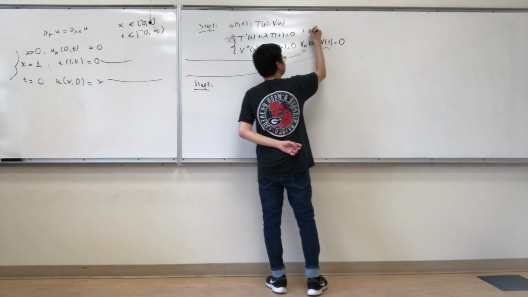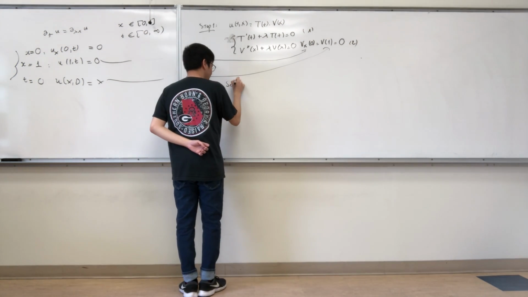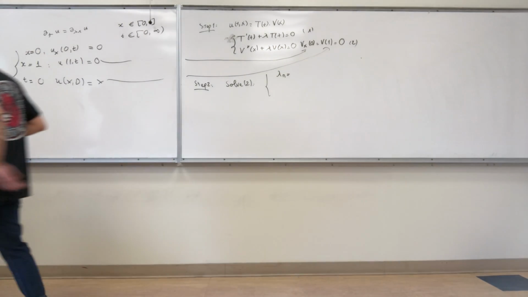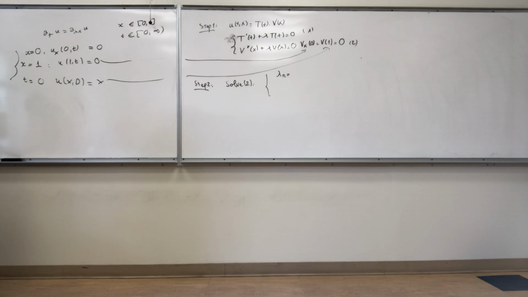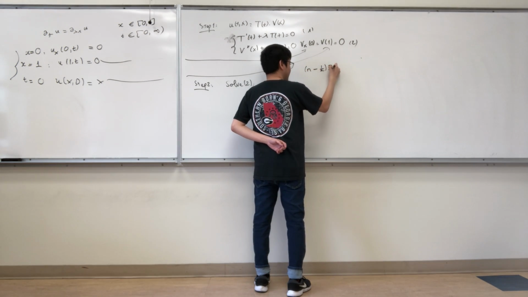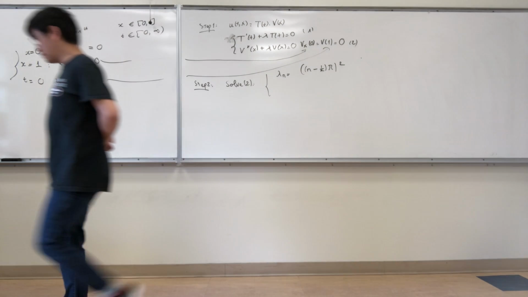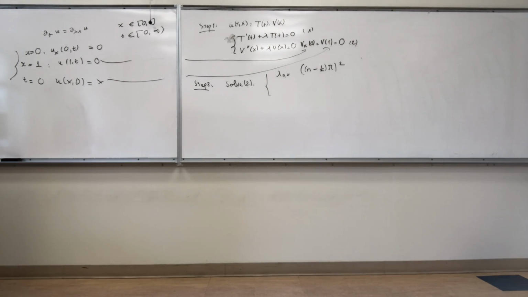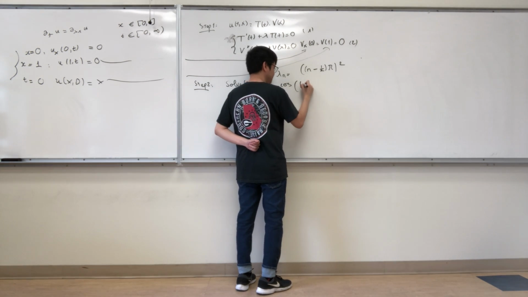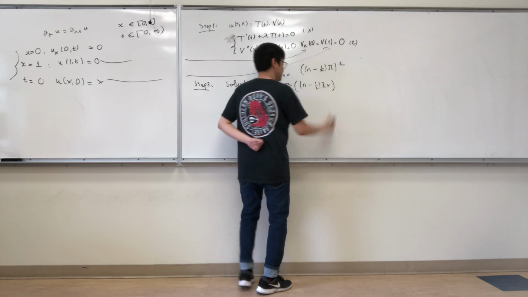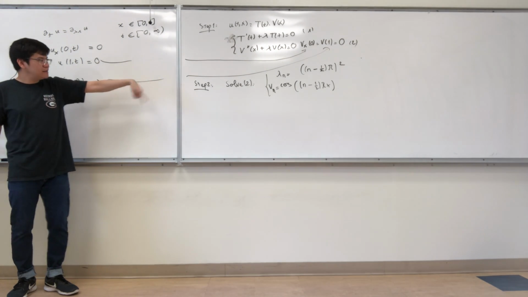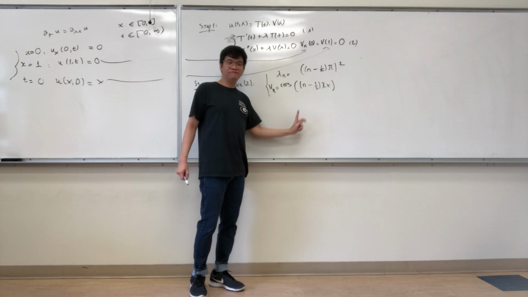So step number 2, you solve the second equation and you find lambda n. In the previous class we found lambda n is (n minus 1/2) pi, squared. And the eigenfunctions Vn will be cosine of (n minus 1/2) pi x. To solve the second equation, this is very standard. This is an eigenvalue problem, and after you solve it, you find lambda n and Vn.